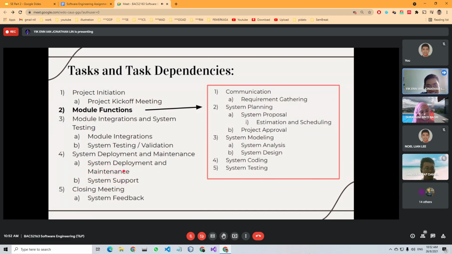After that, technically, once it has been deployed and is stable, of course without considering the maintenance and support, it will have a closing meeting with the owner and project manager. So this is the entire flow of our project schedule.